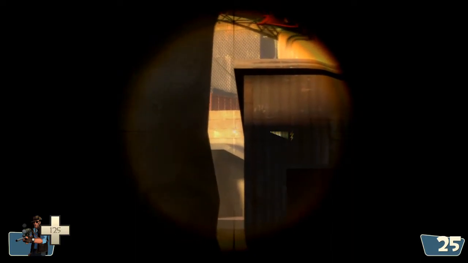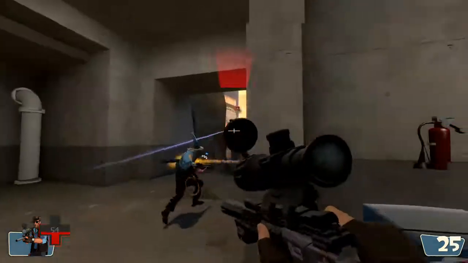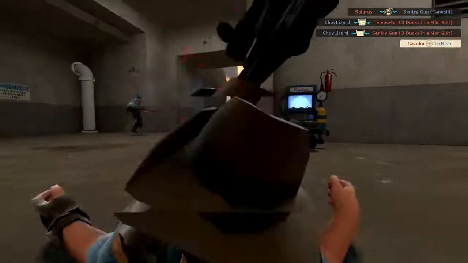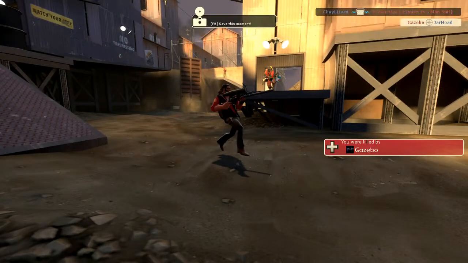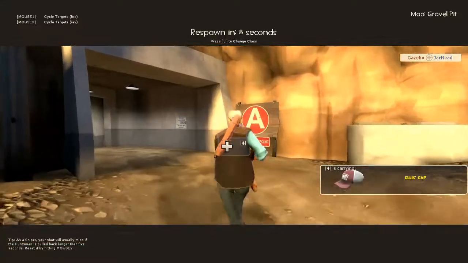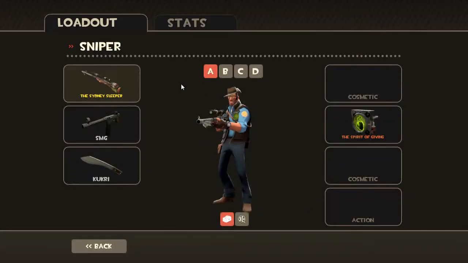Oh, I just saw a sniper. Let's wait for him to pop back up. Oh, I shook my mouse. Oh, another guy got me. Okay. So now we know that they got two snipers back there. Let's just try and counter snipe them. I'm gonna edit my loadout really quick.